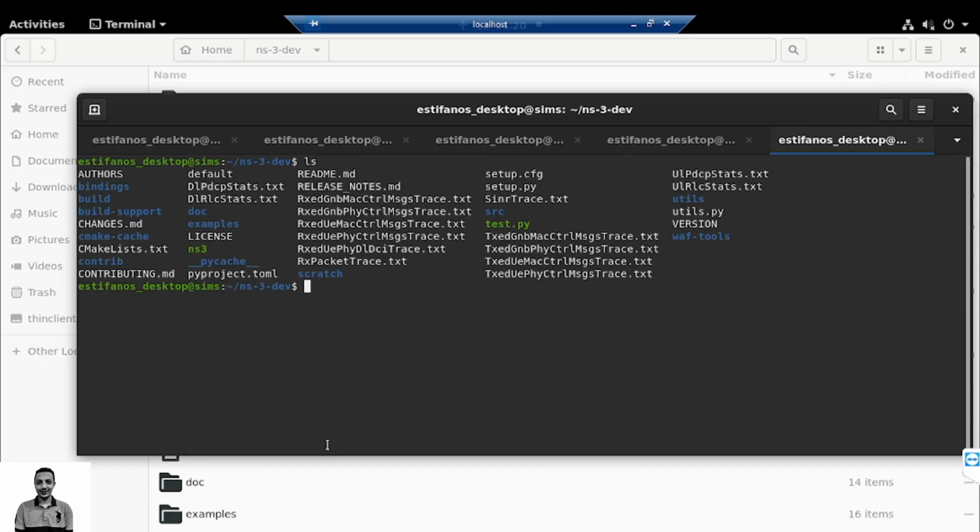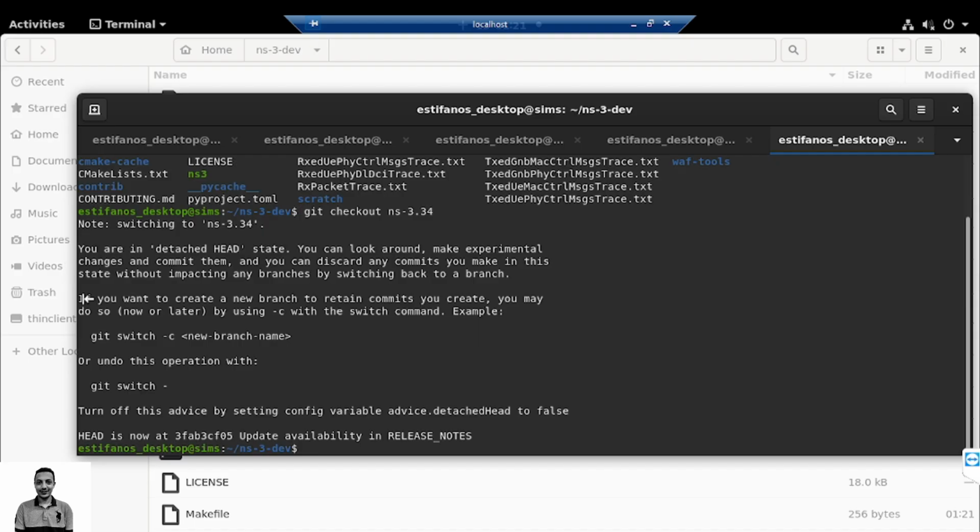So when I write ls, there is ns3. So on my ns-3 version the ./ns3 command is not working, so I need ./waf. So how to switch to waf? That is my objective, right? So you can write git checkout ns-3.34. My version is 3.34.